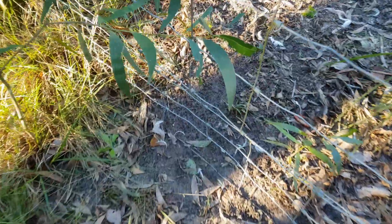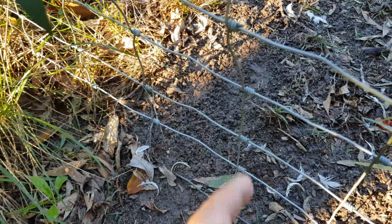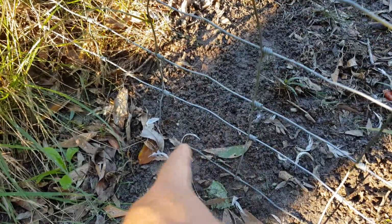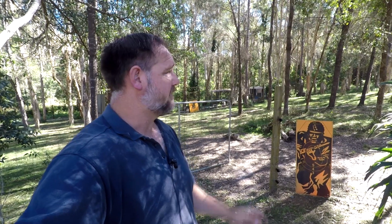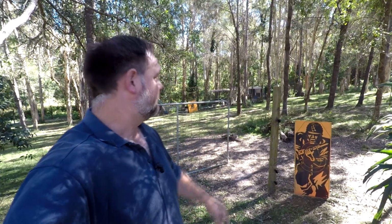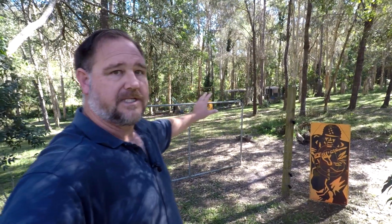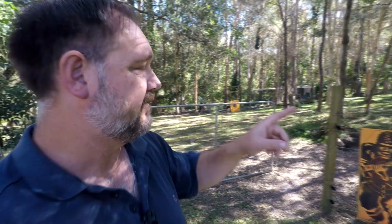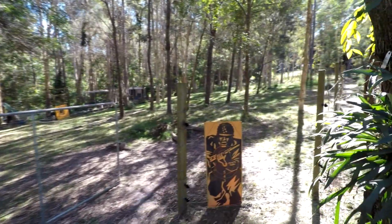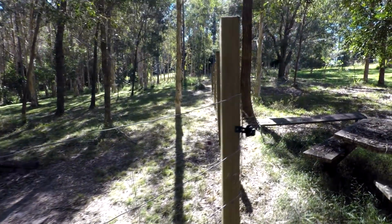But anyway, we're not going to let that deter us. After a couple of months of pondering, and of course I've been busy doing lots of other things as well, we've made a decision. We're going to make this boundary fence like Fort Knox. I'm not only going to refurbish our poultry pen and bring it back to its former glory, but I'm going to reinforce this dog fence and turn it into an electric fortress that no fox is ever going to want to come back to once they try it once.